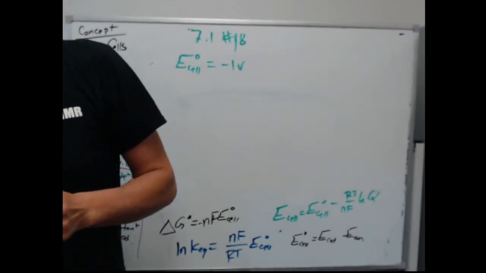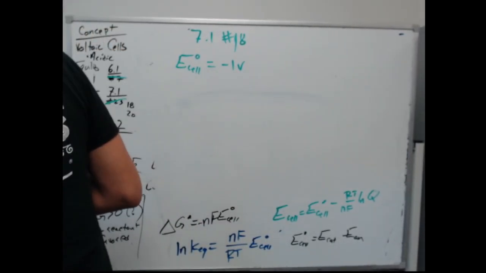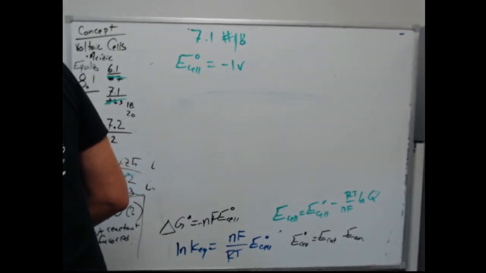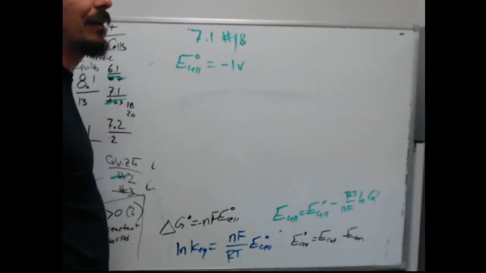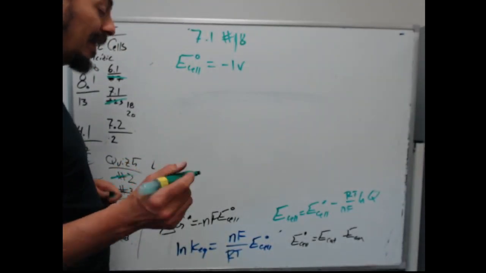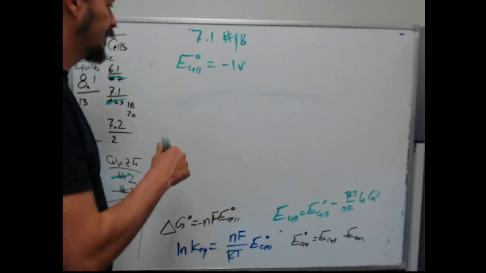I can't find one that's going to do 1 volt, but I want to get something that's a negative voltage. I can't find something that's going to be 1 volt and 1 electron, but we can calculate. It doesn't matter. We can still calculate. Was it asking for KEQ or delta G? What is K for this reaction?